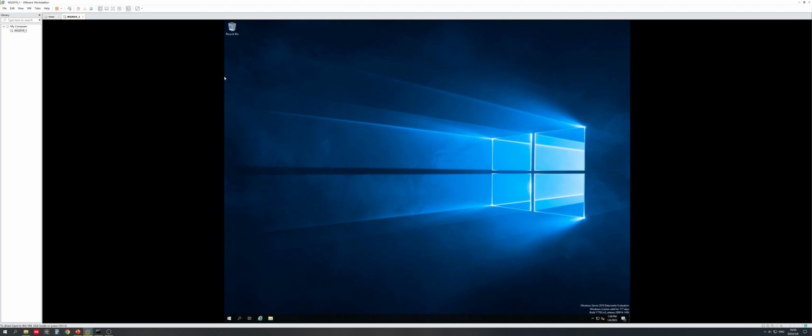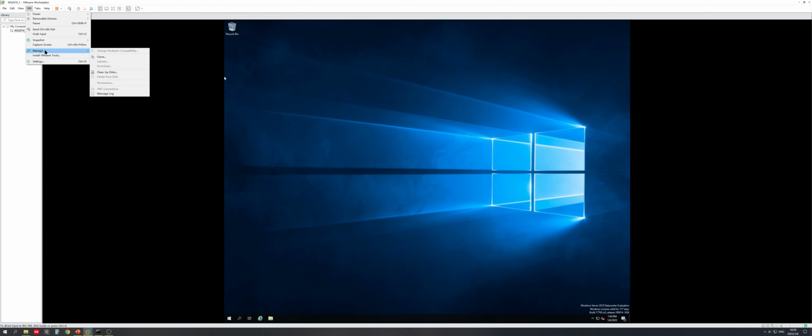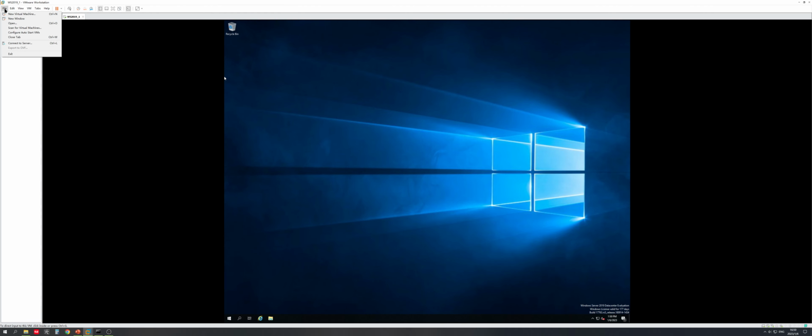If you're using player, you can click file and you will find manage. You can find manage like this. But on the player, it is under file. File, manage, and you will find out install the VMware tool. Same idea.